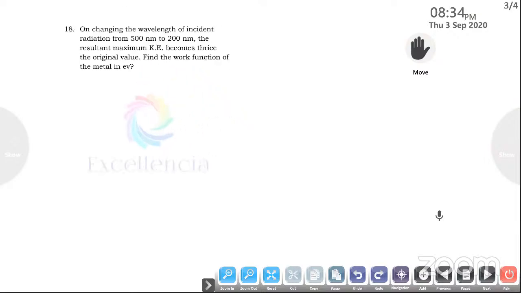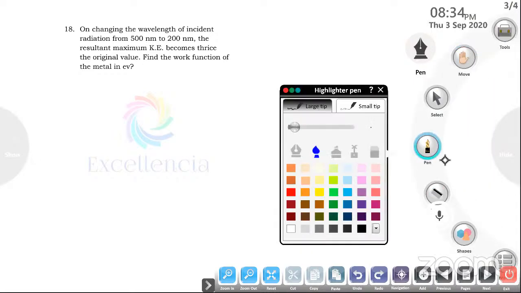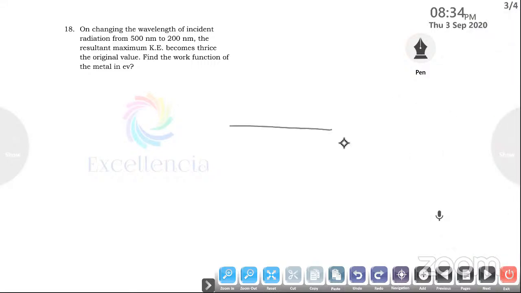Now coming here, as you know, on the metal surfaces, when light falls on the metal surface, what happens here? Electrons are ejected from the surface of the metal. So by conservation of energy, the energy incident on the metal surface is equal to the minimum amount of energy required to liberate the electrons from the metal surface, which we call the work function, isn't it? So some part of the energy is utilized to liberate the electron, the work function, and the remaining energy is utilized to increase the kinetic energy of the photoelectrons.